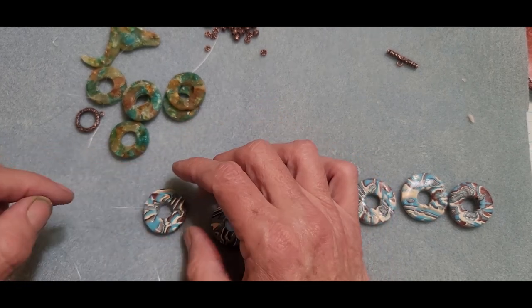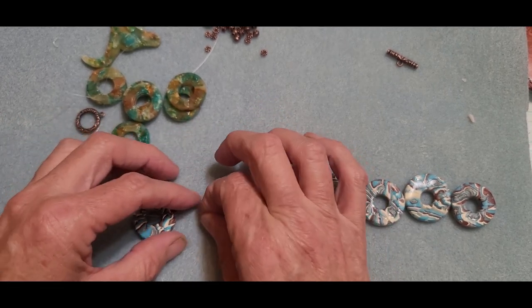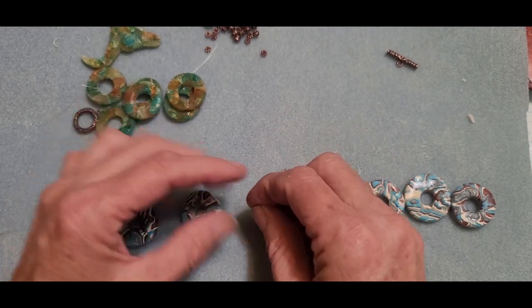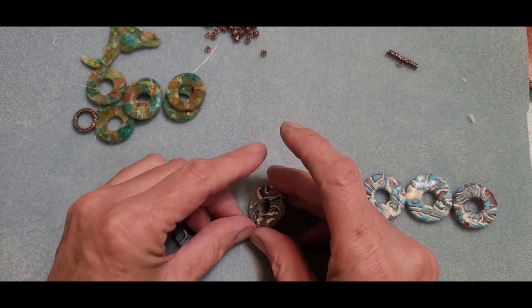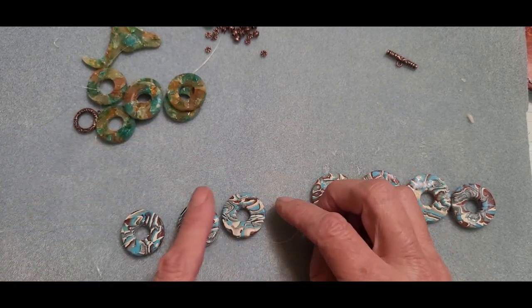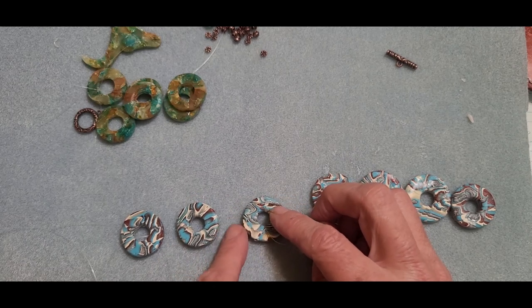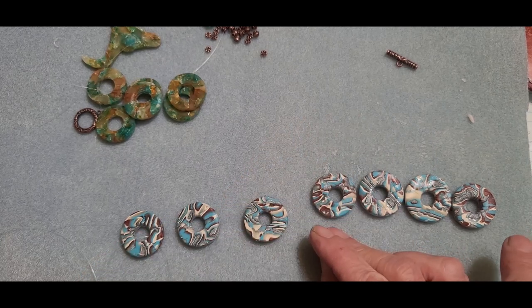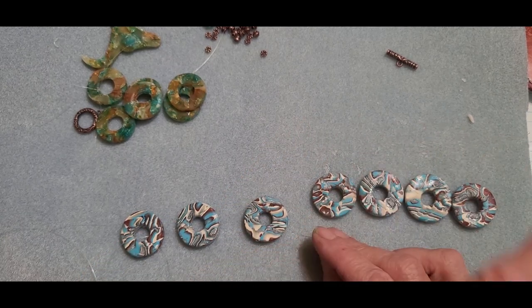So basically what we're going to do is we're going to go down through the bead, back up, down through the bead, back up, and we're going to do this all the way across. And so there's going to be seed beads that are going to connect from this to this by way of a carrier bead right here in the center. Okay, and then when we get to the end, we're going to come back. And again, we're going to go over, under, over, under, over, under.